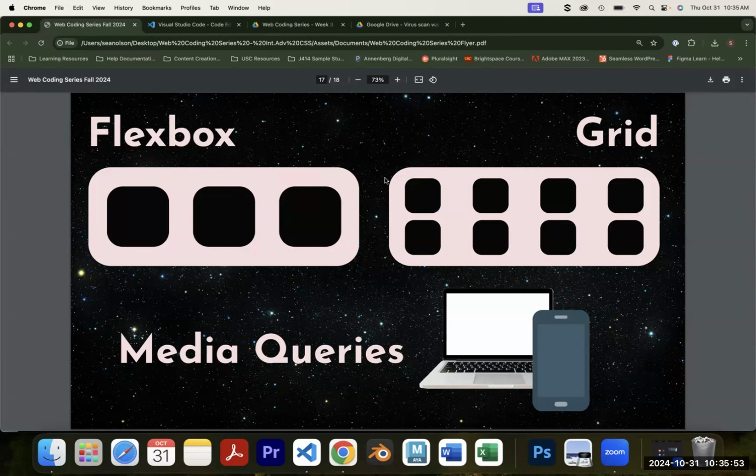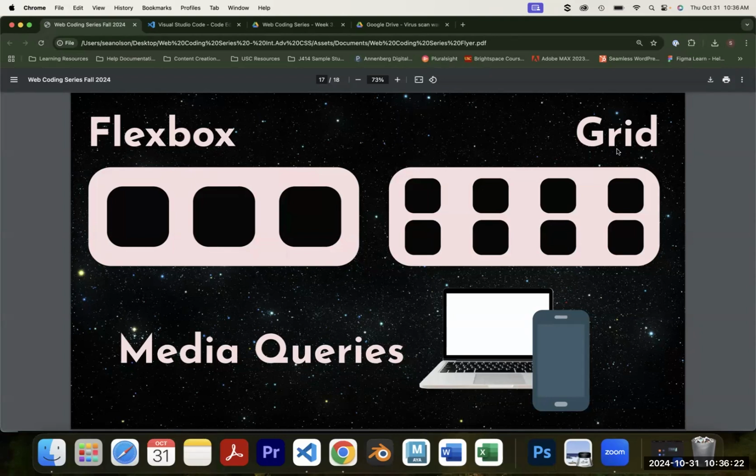In general, this is a very rudimentary way to think about these two. Flexbox is really good for one-dimensional stuff, so left to right or top to bottom. Grid is really good for two-dimensional, when you're going to have multiple columns and multiple rows. Media queries are essentially a way that you can tell the code to look at a user's screen and then change the code based on that.